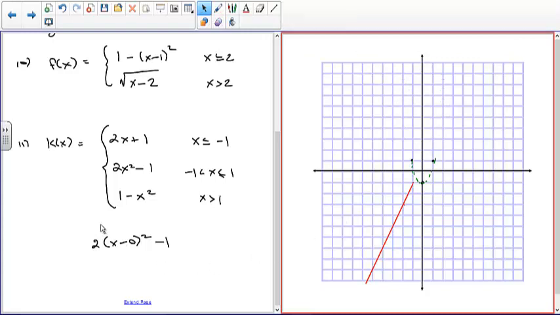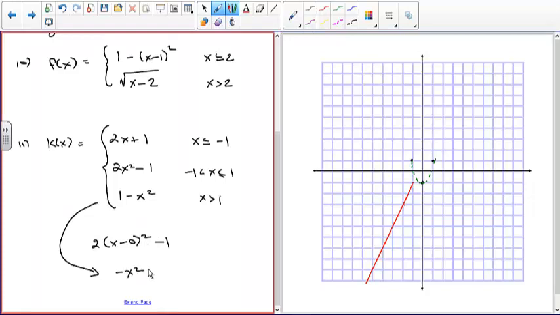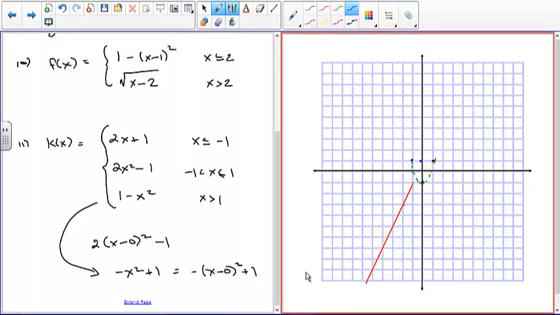Okay, then the last one is 1 minus x squared. So this one, you've got negative x squared plus 1. That's the same thing. That's negative x minus 0 squared plus 1. So this is your standard quadratic function. It's been shifted in the y direction by 1 unit. So let's put those in there. We're going to put the vertex here, at plus 1. Instead of going up, it's going to go down. And there's no multiplying factor, so we go down 1, over 1, down 1, over 1, down 1, over 2, down 4. So we go over 2 relative to this vertex, over 2, down 4. So you get that.